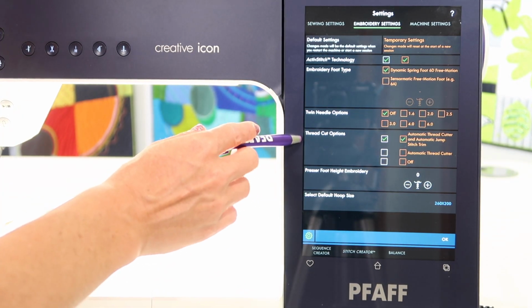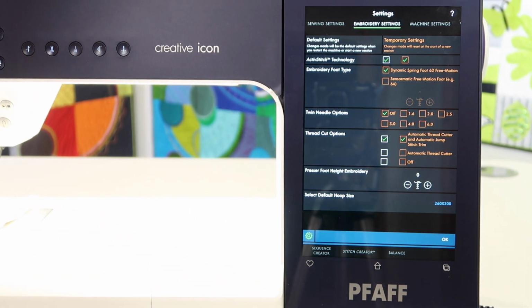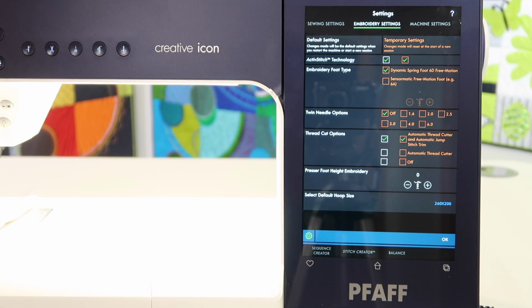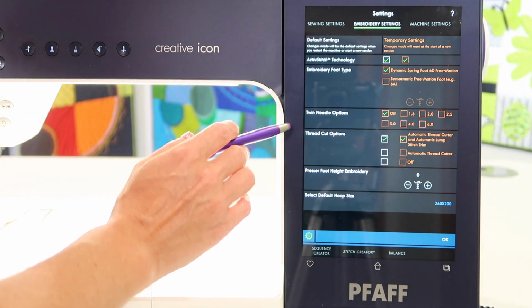There will be times I'm going to tell you to turn this off, and that is exactly where you can do it. So it doesn't make such a thick cutting, I'm going to say mess, because it kind of looks messy on the back. When there's lots of little letters, it cuts after every letter. Doesn't always look good if you're going to be seeing the back of an item like a tea towel and such. So there's times and places we don't want the thread cut option to be on. So that's good that it's right there.